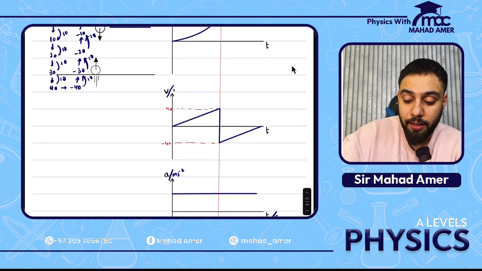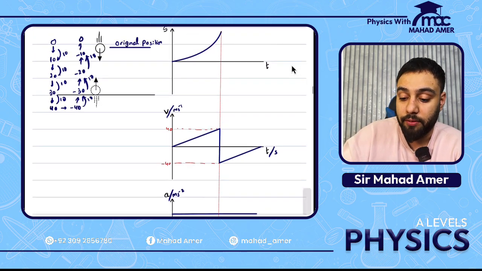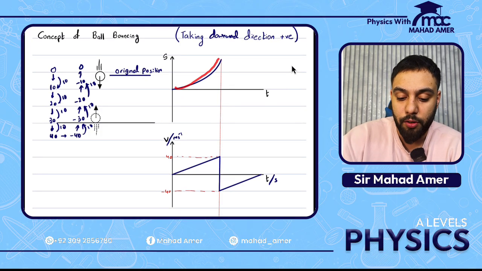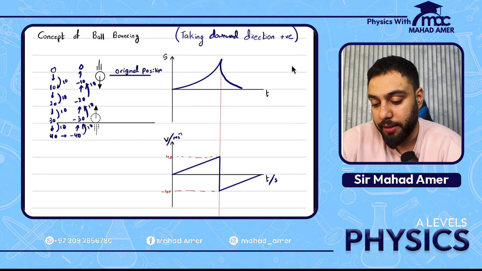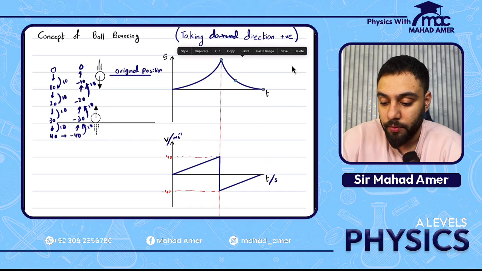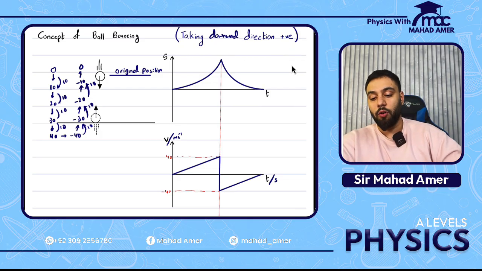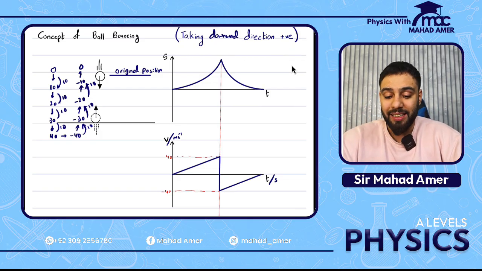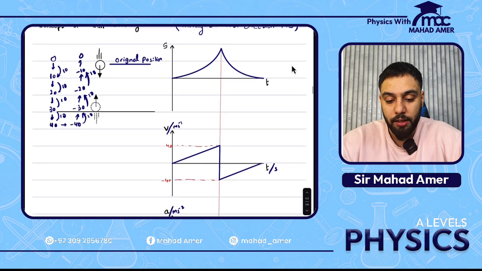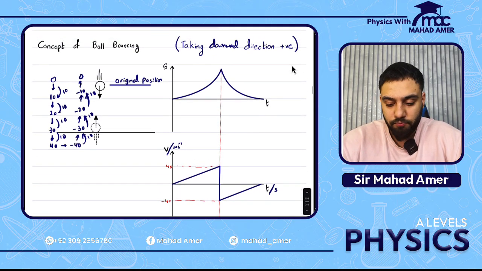I'm pretty much hoping that this makes sense. This is very important. It was accelerating in the first part. If I were to make a displacement time graph, then it would be a deceleration graph. It would be somewhat like this. The graph would go down and this would be deceleration. I hope this is all clear and makes sense to you guys. This is an exceptionally important concept and something that should be learned by now.